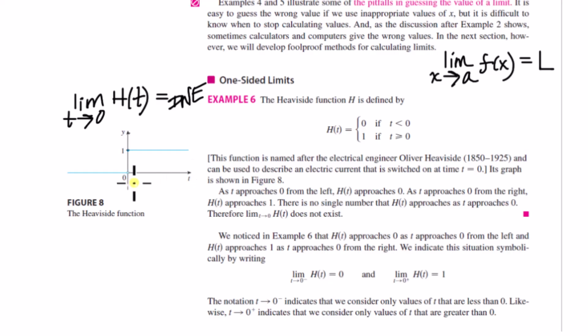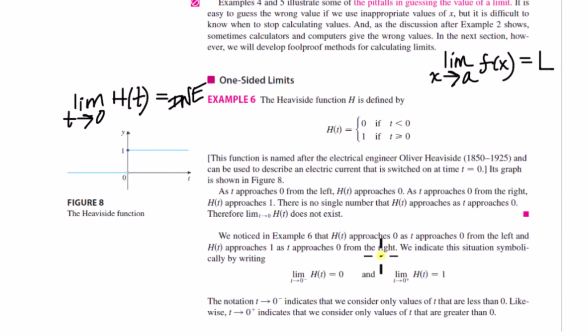Like, for example, if you think about some system, we usually don't care about times that are less than 0, right? Like time starts at 0. So maybe the only information we need here is the limit of what the function approaches as t approaches 0 only from the right. We aren't concerned with what the function is doing approaching 0 from the left. Okay, and so that's the whole purpose of what we call one-sided limits.